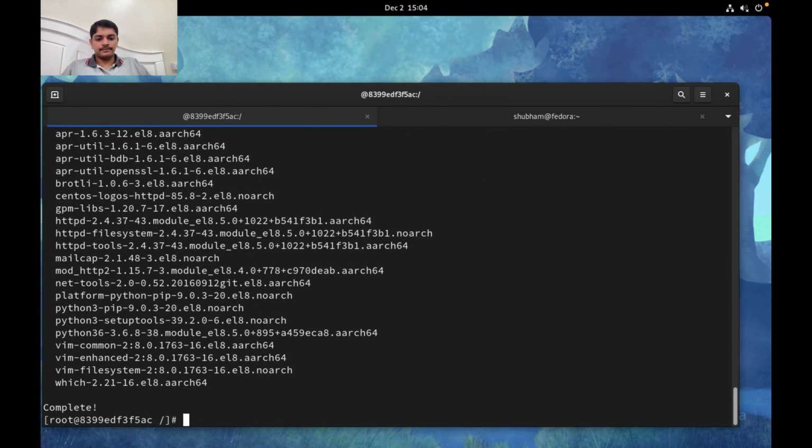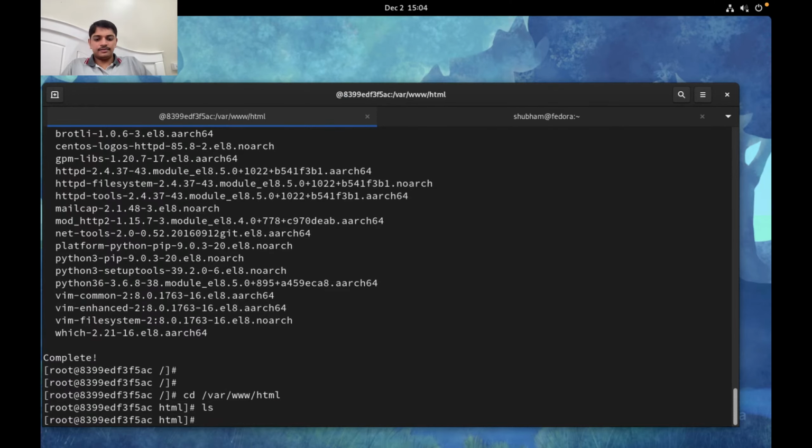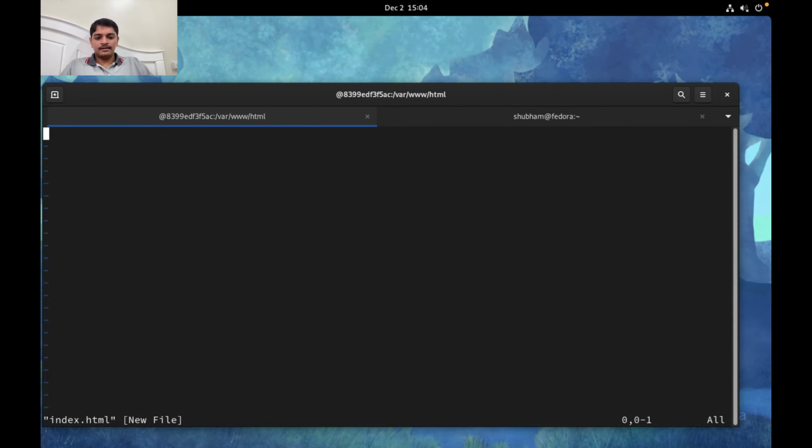Yeah, now let's go to html, and here let's make our first web page, which is index.html. So in web pages, let me explain very briefly: if you name your web page as index, then it would be the default web page you will see when you hit the server. Okay, so let me show you what I'm talking about.